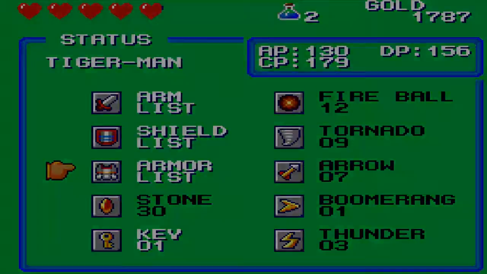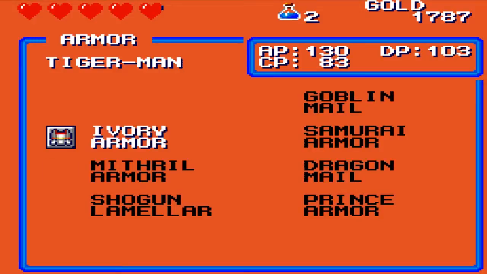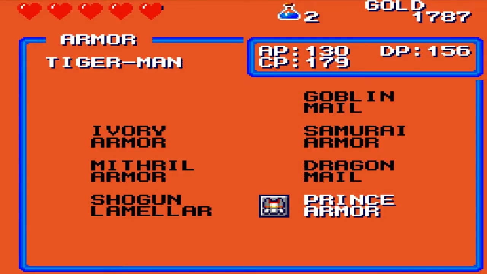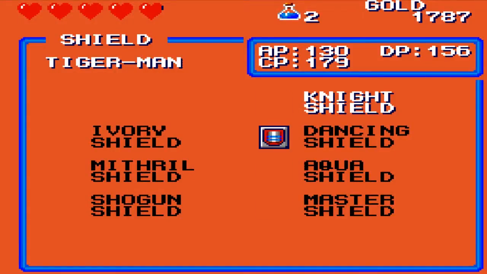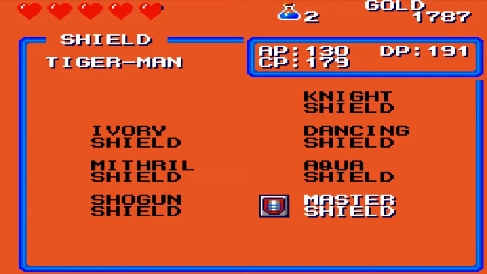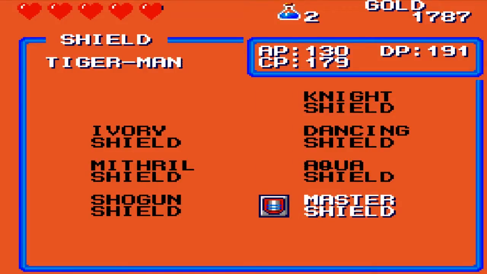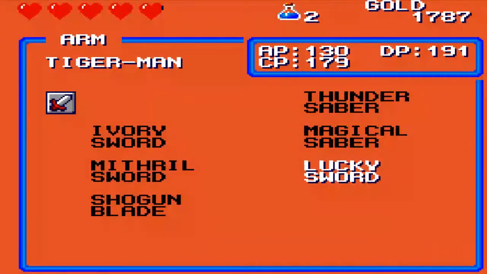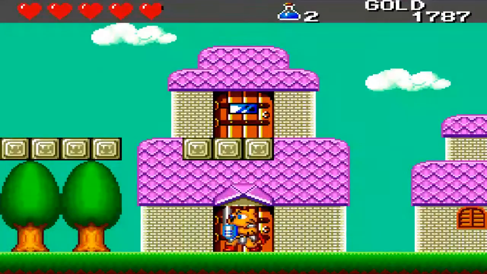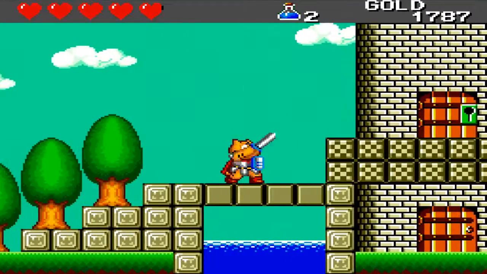Let's look at our equipment real quick. We have the Prince Armor. That is the biggest in defense points. Knight Shield is not. See how Master Shield is 191 and Knight Shield is only 156. You want to stay with the highest defense points. Our Charisma points are up where we need them. So we're good there.